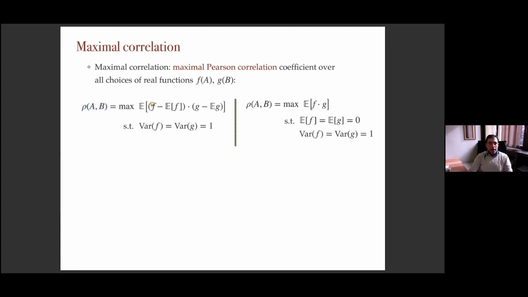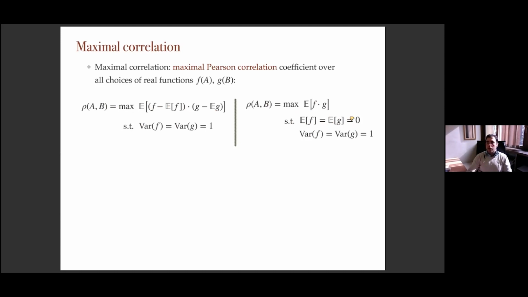As I said, this is the maximum of the correlation coefficient between f and g. Here I normalize f and g. I just scale them so that their variances are 1, and then I shift them, center them, to make their expectation 0, take the product, and then compute the expectation. So that's the definition of maximal correlation, or you can assume that the expectations of f and g are 0 from the beginning, and then that would be the definition. So you are maximizing over all functions f and g. F is a real function of a. G is a real function of b.